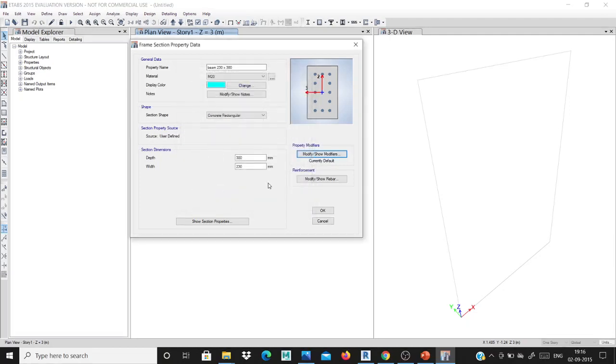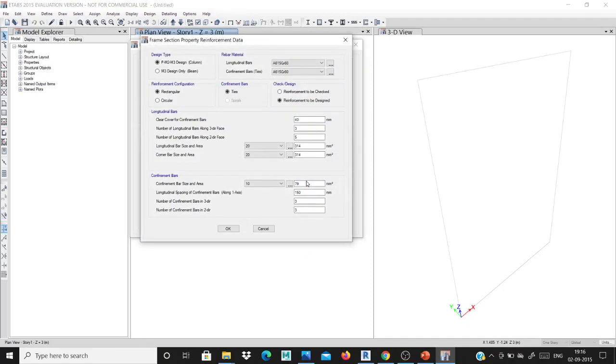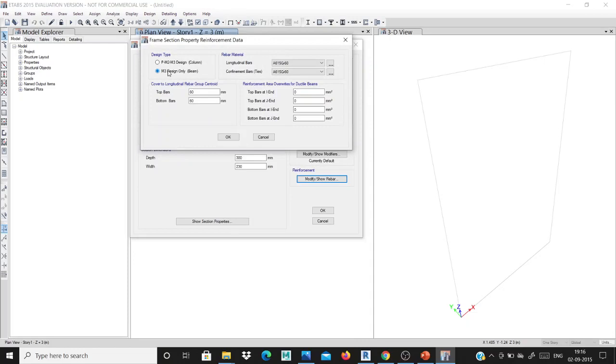Then I go to apply my rebar for my beam. Go to modify, show rebar. I select that beam only. Then longitudinal bar, I need HYSD 500. Same like that, the confinement bar also I need HYSD 500.